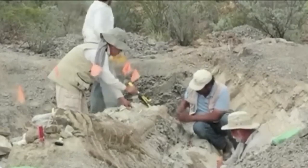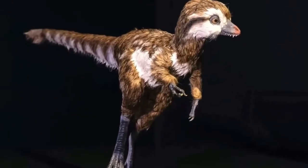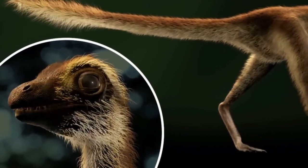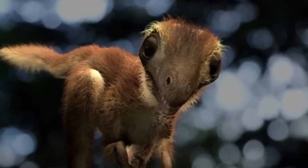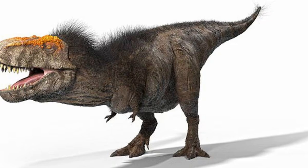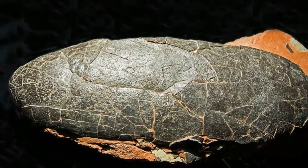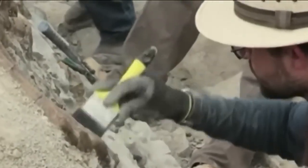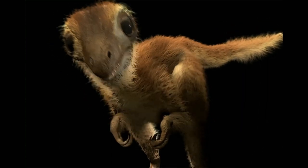Recent fossils have helped discover that lots of dinosaurs, even T-Rex's cousins, had soft, fluffy feathers. Back in 2004, they found Dilong Paradoxus, a little T-Rex relative, having some basic feathers. Then in 2012, they uncovered Yutyrannus, a massive feathered dinosaur, totally changing our ideas — we used to think only little dinos needed feathers for warmth, but Yutyrannus flipped that script. Suddenly we were thinking all tyrannosaurs, even big old T-Rex, might have been fluffy. But in 2017, they checked out some fresh T-Rex skin fossils and found scales — no feathers. Paleontologists are now deep in debate, but T-Rex most probably had more of a leathery, scaly look.